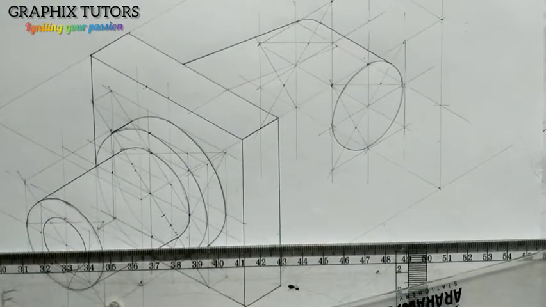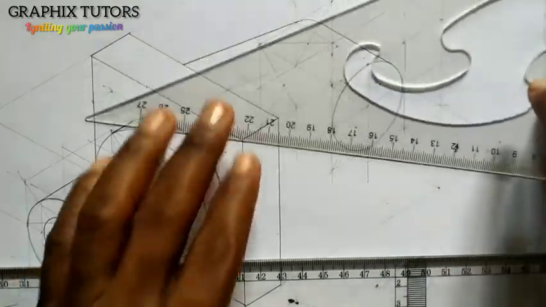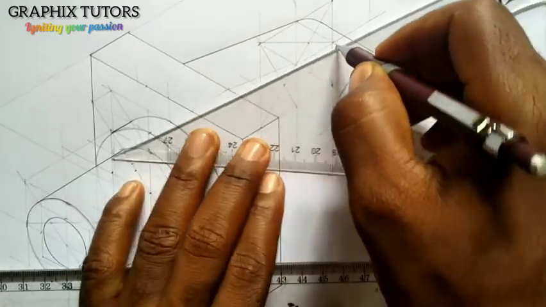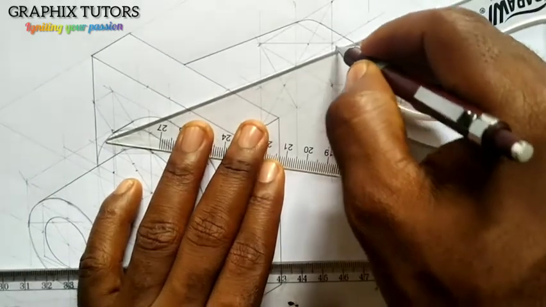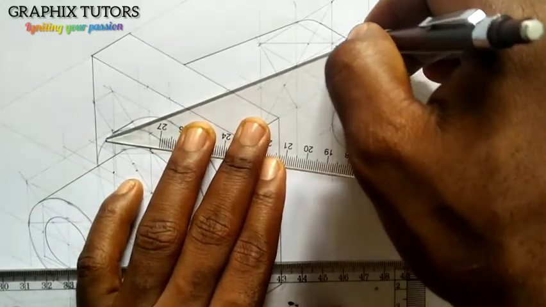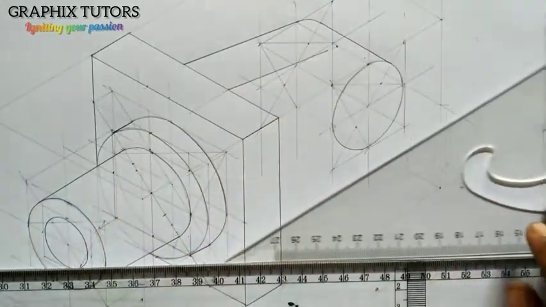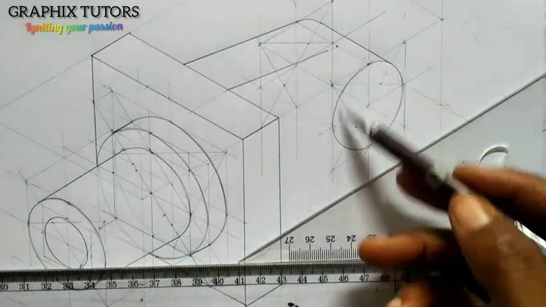Actually, we have 22. That means from this point here that I measure 22, I will draw a line, like a straight line from that point somewhere around here. Now I'm going to put another circle here, which is this.